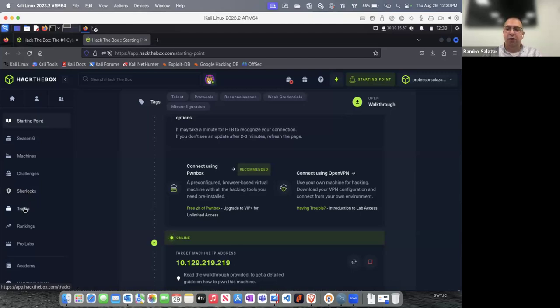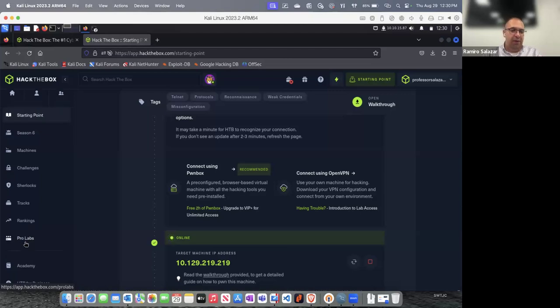There's tracks, which are really good if you want to follow a certain track to learn about a certain skill. And then rankings will show you your rankings. And basically you're up against everybody else who has a HackTheBox account. The pro labs are labs where you have to actually subscribe as a VIP member in order to get into some of those labs.